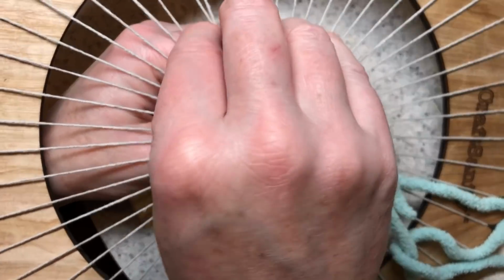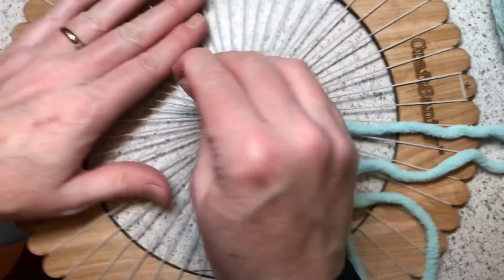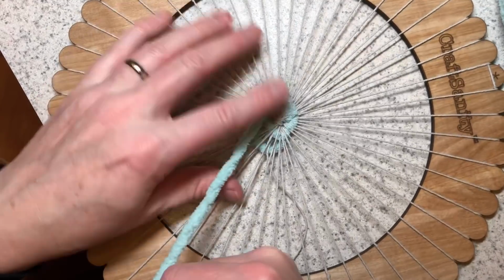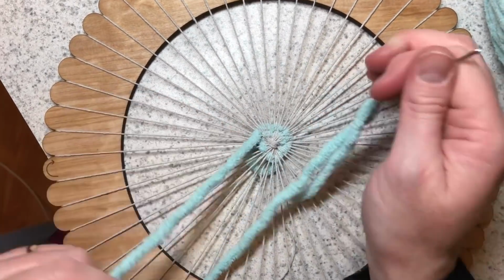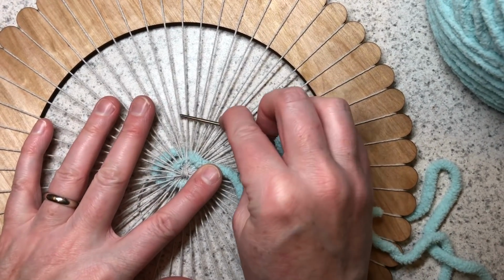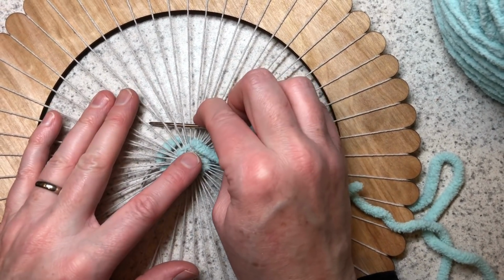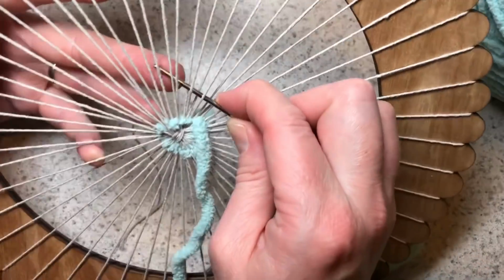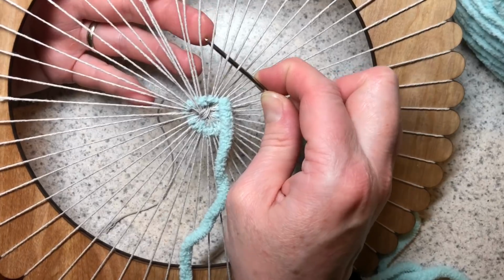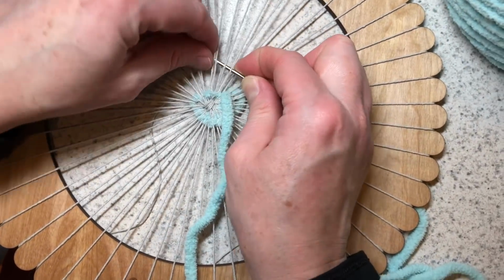Now, can you start this without having a knot in the center? Yes, you can. I recommend that people who are starting to weave put the knot in the center, and don't try to weave without it, just because it's a little bit tricky when you first get started. And I'm trying to give people tips so they can be successful and not feel really discouraged.